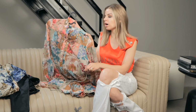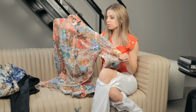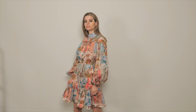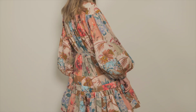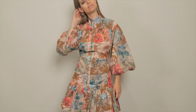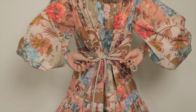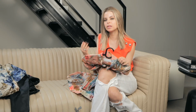And then I got one last piece from Zimmermann on this trip in Vegas from the Zimmermann store, same store. And again, same thing. I just love this. That cutout that I just showed you is probably not something that I'd wear on an everyday basis. It'd be more for an occasion, like just maybe going out for dinner, not a big occasion because, like I said, I like to wear my stuff and enjoy it. But just going out. Maybe a birthday, maybe a nice lunch, maybe a dinner.